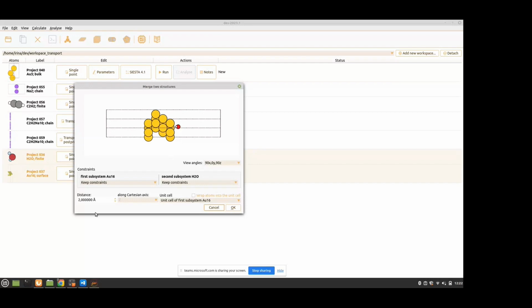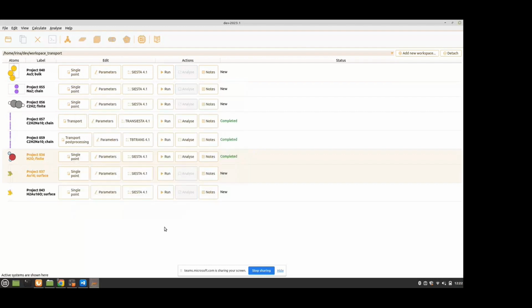Another parameter that you can set up is the distance between the two systems. And this is just a change of visualization angle. When I'm happy with it, I can press OK, and I have a new project with these two systems together.